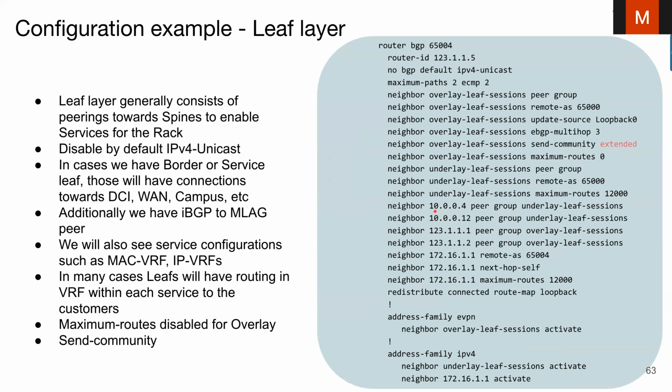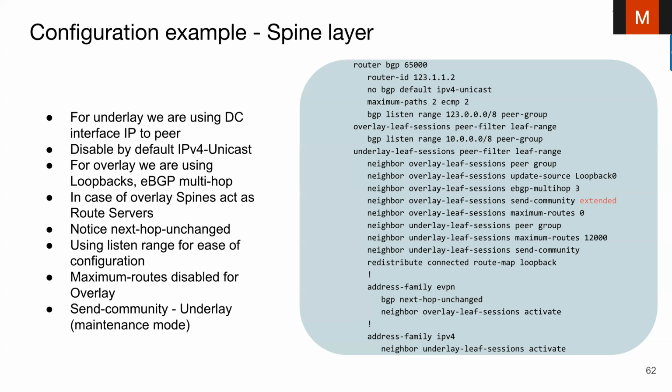There are also cases when we have VTEPs configured on the spine. In that case, it would be decapsulating the VXLAN encapsulated packet and looking into the inner packet details as well. Yeah, if it's acting as a VTEP, it's going to do all the normal VTEP stuff. So it does get confusing when they use the term spine, but then the spine is actually just another pair of VTEPs.